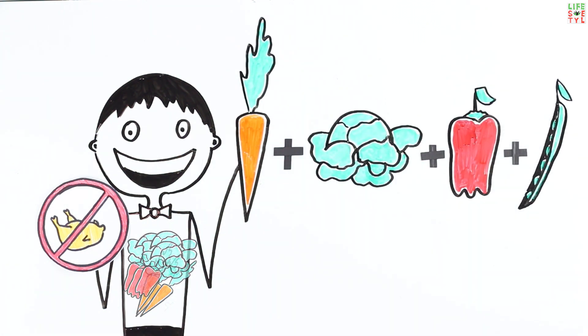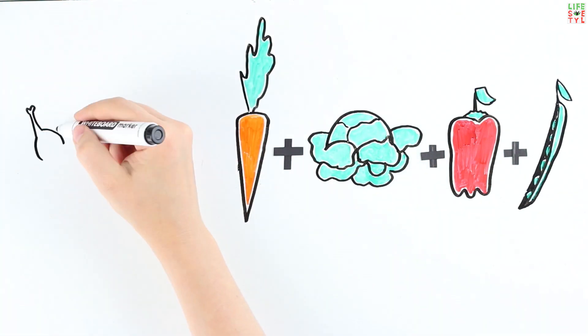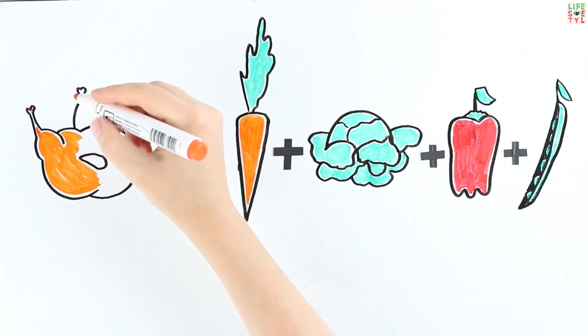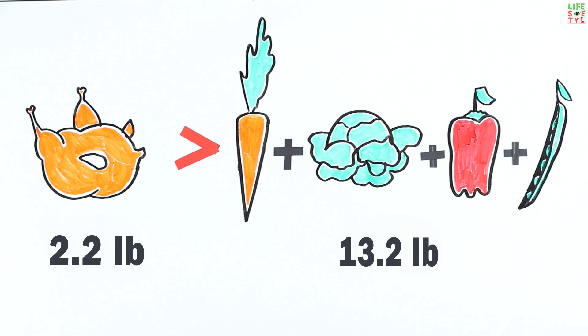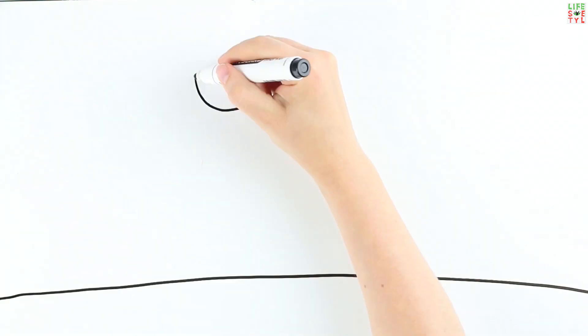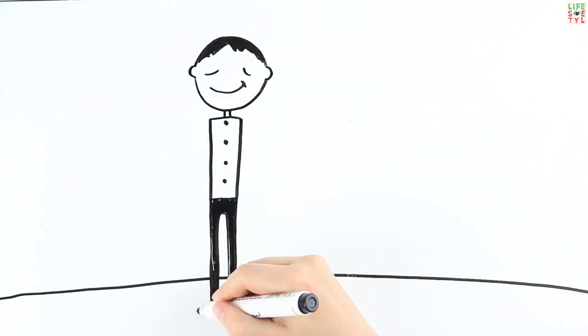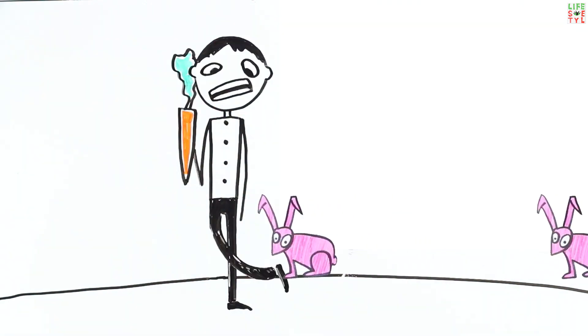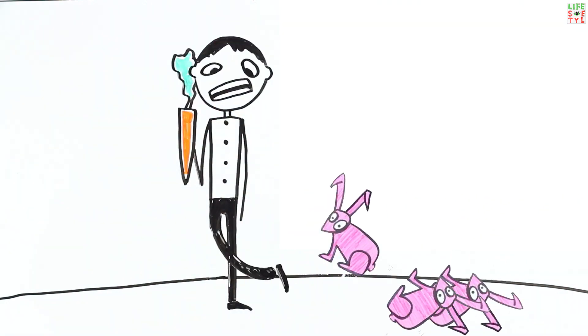After all, meat has about six times more nutrients per gram than vegetables and four times more than fruits. This means people will have to eat far more food and maybe even compete with herbivores for food. Vegetarians will eat some of what has been their food, dooming them to starvation.